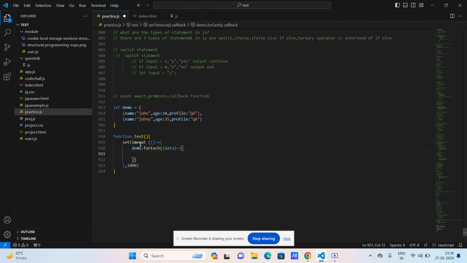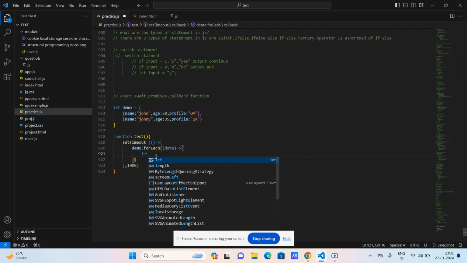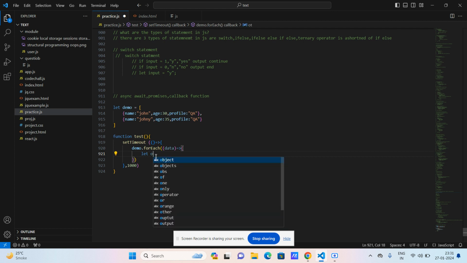Since I've written data, here I will create one variable, let output equal to an empty string.